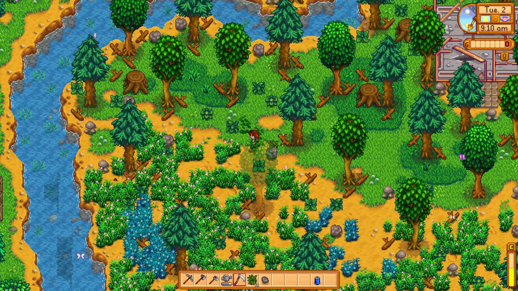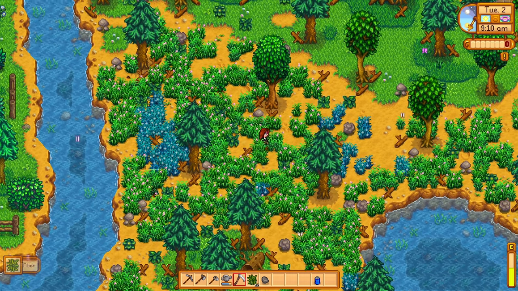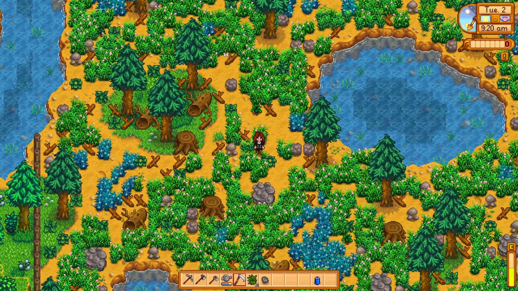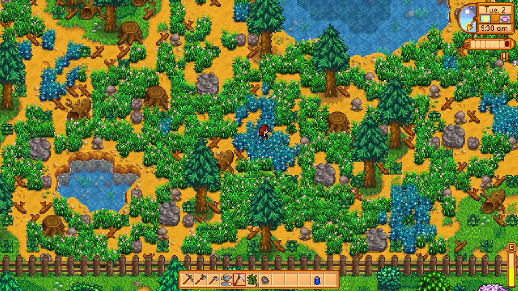Where else do we need to go? Where else can we go? So this entire area, oh no, this is definitely tillable ground. I could till over here if I wanted to. So it's not completely impossible to set up a farm. It would just be a bit out of the way at the moment.